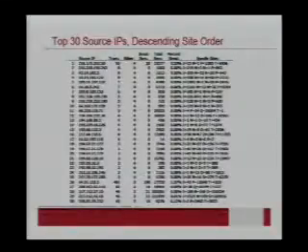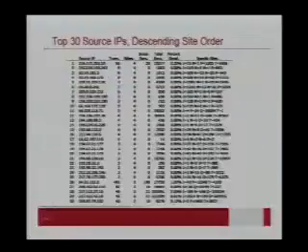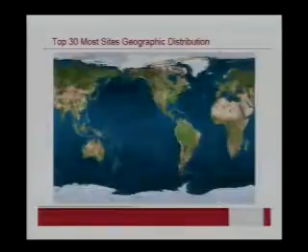This is the same data but ordered on different columns. This one is ordered by how many different JRoot anycast sites one of the clients has talked to. And we have 25 sources here who've talked to 4 different anycast instances of JRoot within one 24-hour period. And you'll see some of these guys, like the first one listed here, had 93 times that he moved between one JRoot anycast instance to another. And that only works out to about 0.2% of the total traffic he did to us. Listing out the 30 most sites for geographic distribution for this graph here, you'll also see that it's distributed all over the world and not particularly one region or the other.